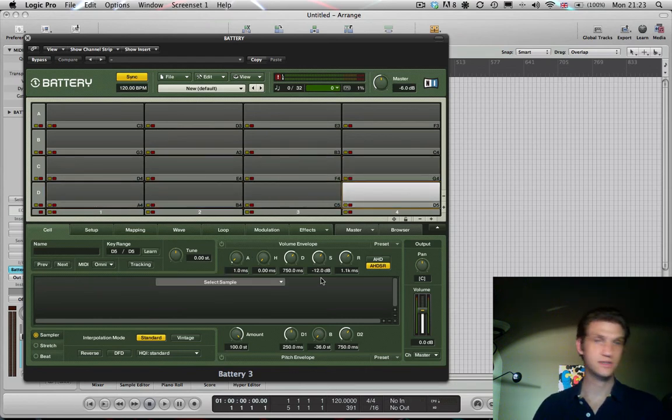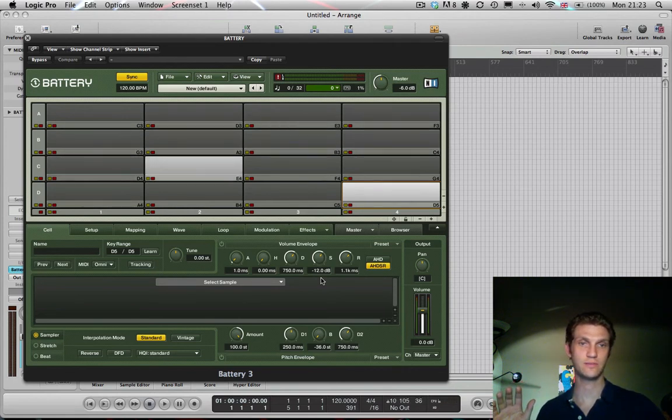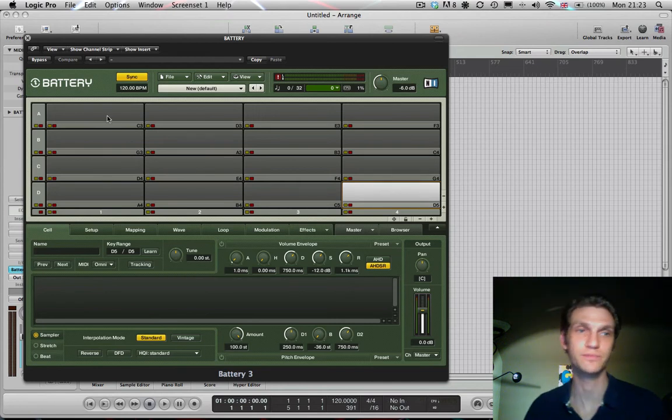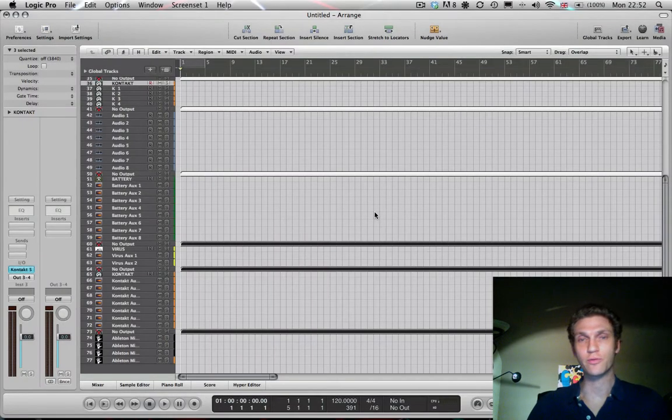Okay, so now as you can see, no hands. Well, my left hand. I can now trigger the different cells independently using my controller. Just a very convenient way to build up beats or other patterns quickly. Something else that's very useful to have prepared in your template is our screen sets and the mixer as well.